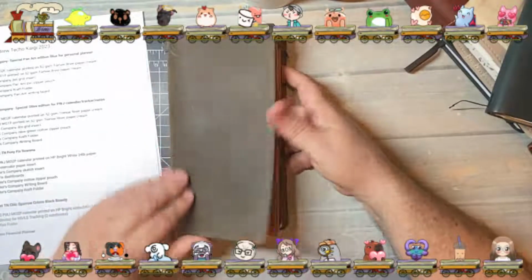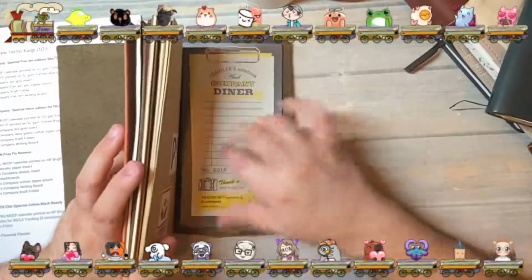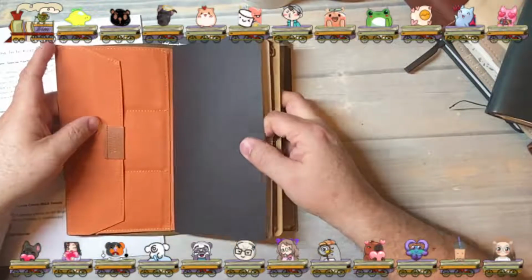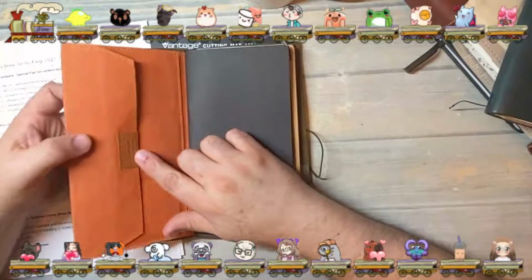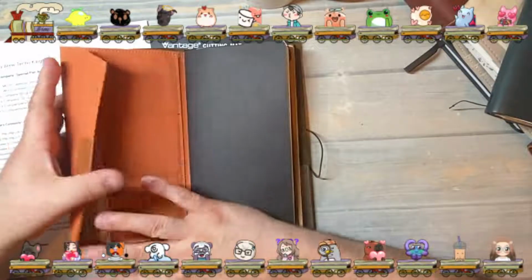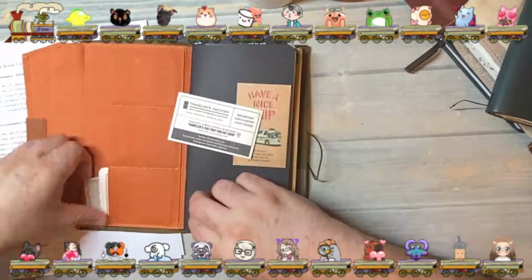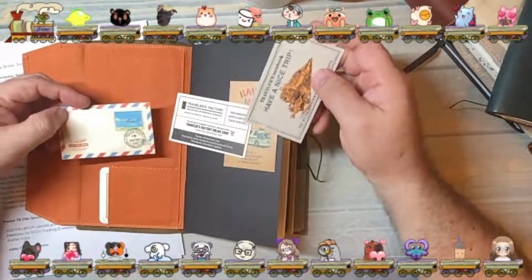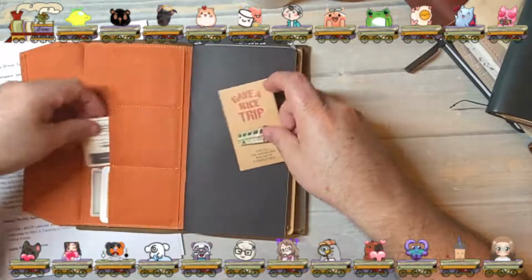So this is a very similar setup to my Pan Am. Instead of the plastic zipper pouch, I'm using one of the new orange ones, and I've decided to put some Traveler's Factory cards that I have in it, because why not? There, I'll put those there.